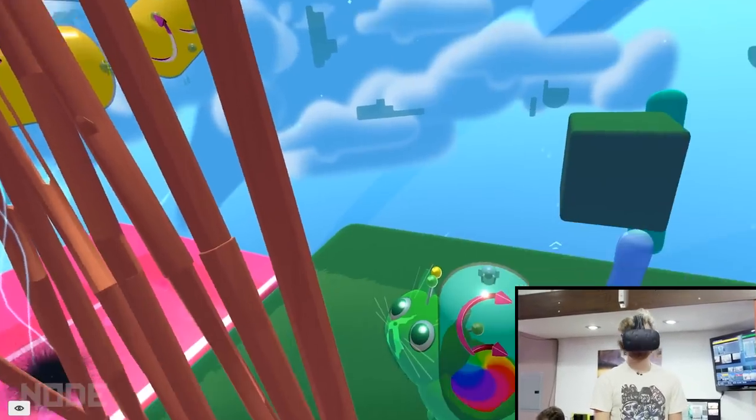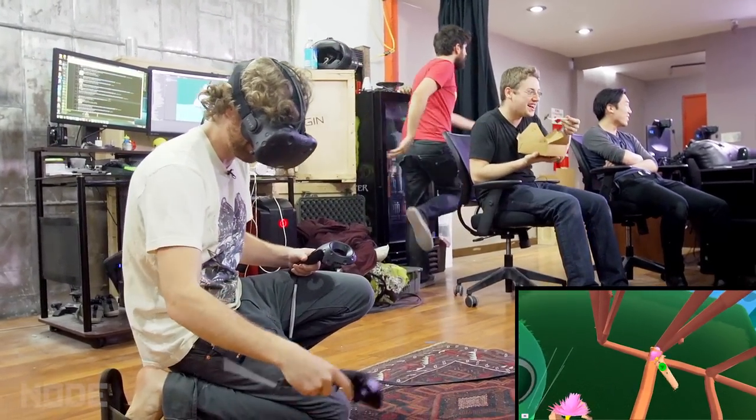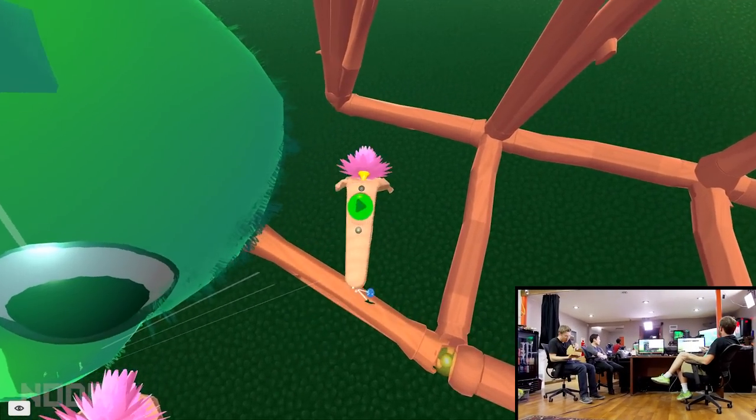I feel like there's a drinking game to be found in this game. Every stick you place, you have to take a shot. Yeah. I would die. No, every wheel. You don't want to die.